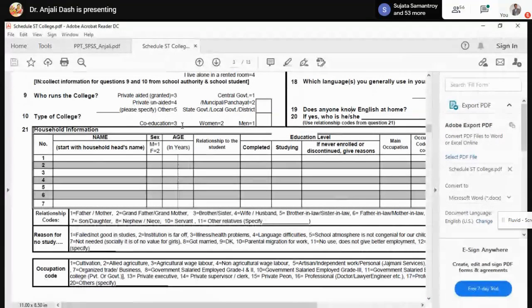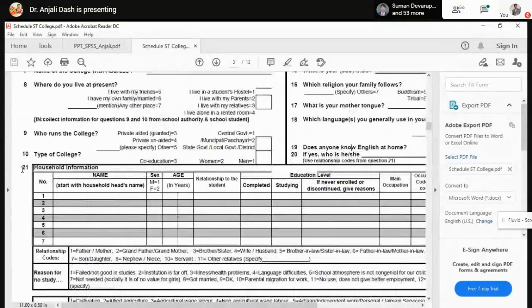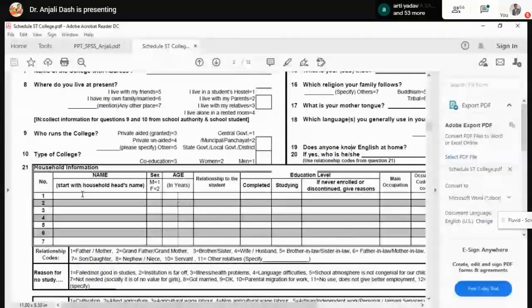Suppose we have mentioned question number 21. In question number 21, serial number 1. Because in these tables we have a lot of information and a lot of codes. Serial number is one variable, name is one variable, gender or sex is one variable, age is one variable, relationship to the student is one variable. Each column has a variable.